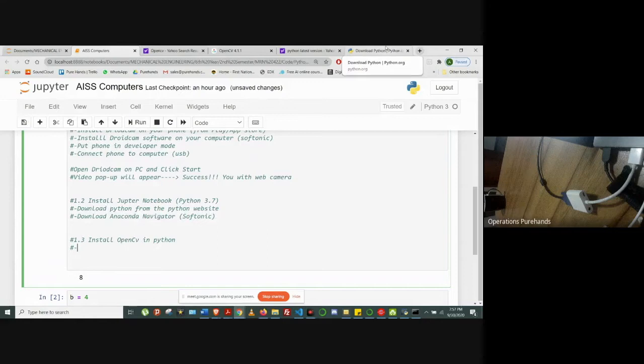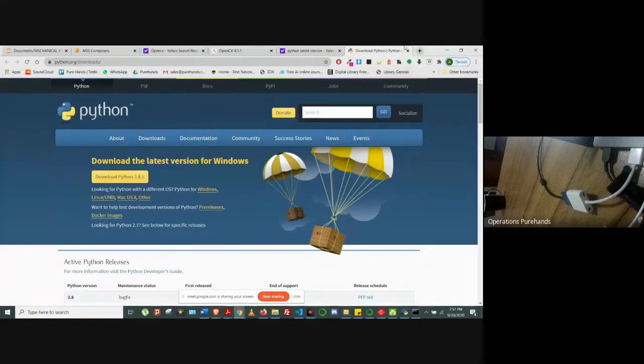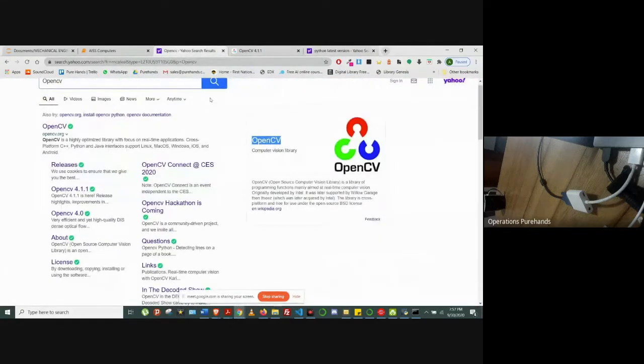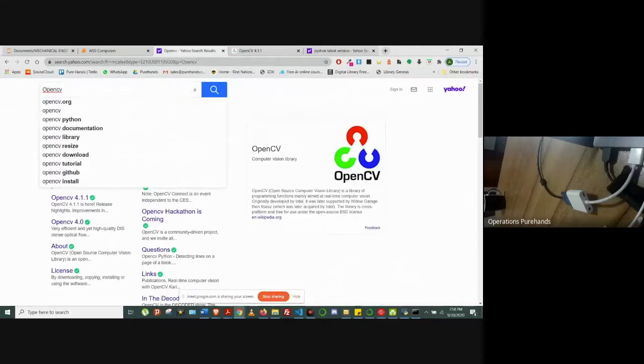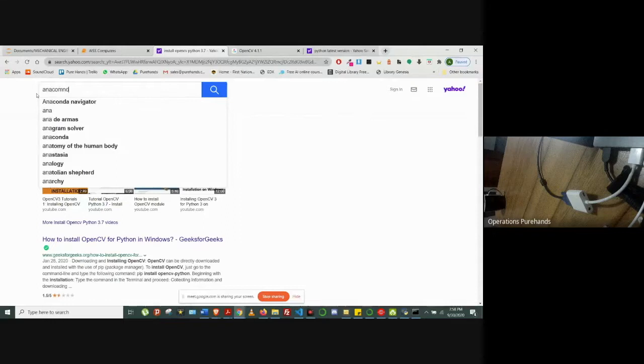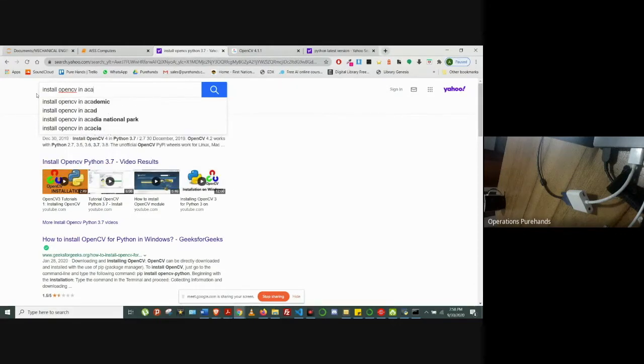What we do is, as I like to say, just Google it. They say every developer's friend is Google. Like 80% of work comes from Google, all solutions are from Google. You just need to find the right thing. So we go to OpenCV. You just say install OpenCV Python 3.7, for example, or you can even say command prompt or Anaconda. It's going to be easier to say: install OpenCV in Anaconda, because you need to get that command line.